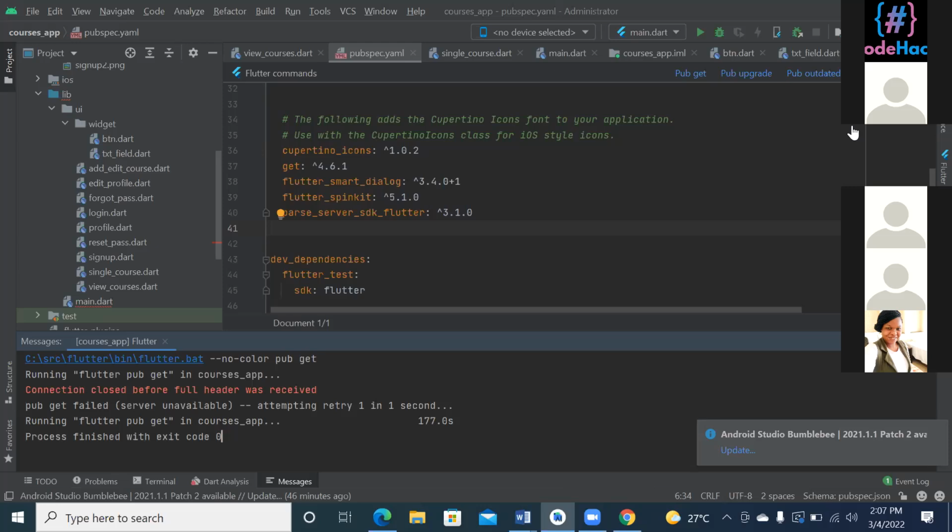Okay, sorry about that. I can see pub server unavailable. Hey, you have to run again. Pub get, I mean. Connection closed before. Maybe your internet blinked. Sorry, I'm back. We are almost done, by the way. We are going to finish in the next few minutes. I ran again. Yes, yes. Pub get, yeah.